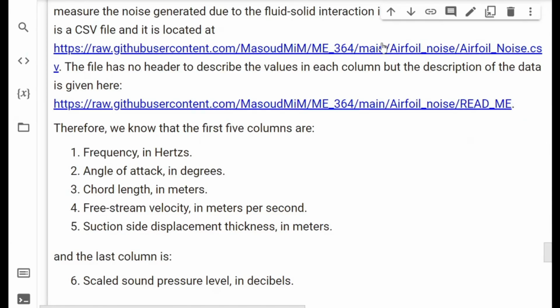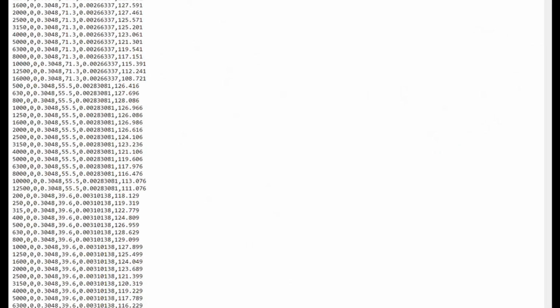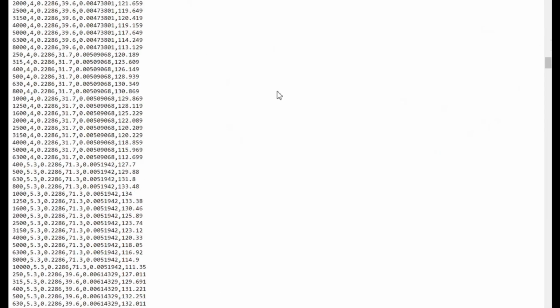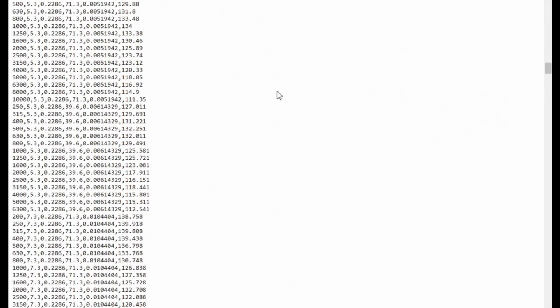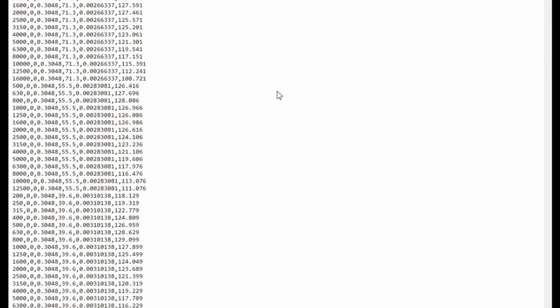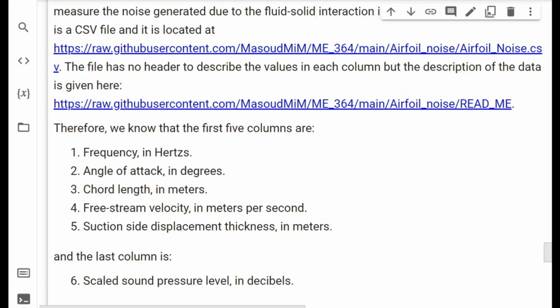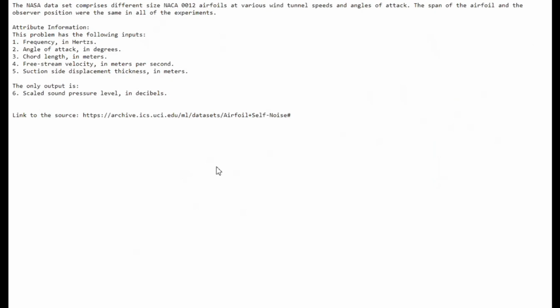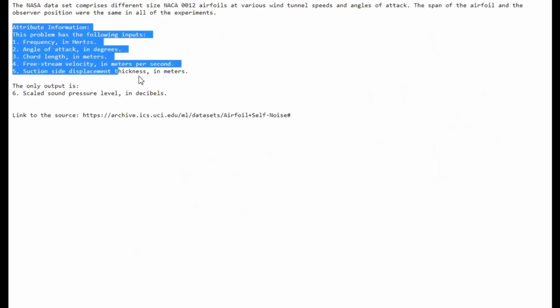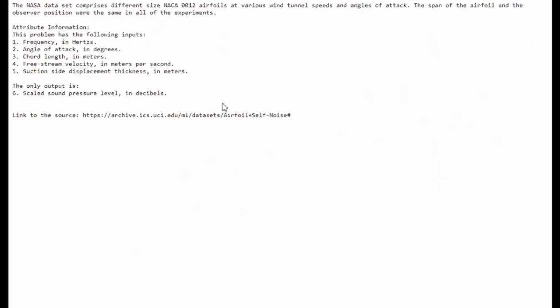Right? If you click on the airfoil noise CSV file, it takes you to a tab with a lot of rows. No names for columns. All right, so there is no header for the data. But I did put a README file, which you put on GitHub, basically describing the data. If you click on that, it tells you what the features in that CSV file are.